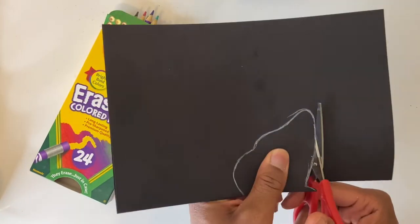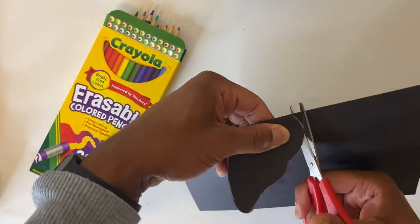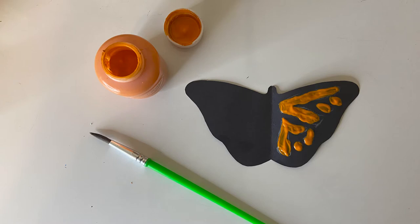Let's begin by choosing your favorite pollinator. I'm drawing a butterfly, but you can choose to draw any insect pollinator. Are you ready for a creativity tip? Butterflies are symmetrical, so start by folding the paper in half. On the folded edge, draw and cut the outside of the butterfly and wing.